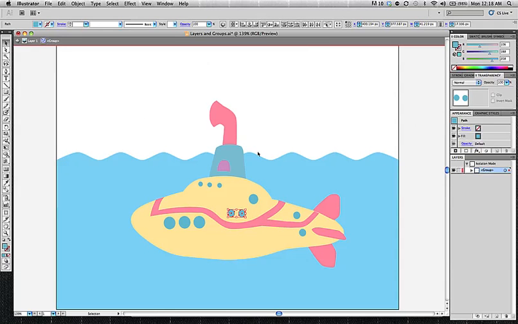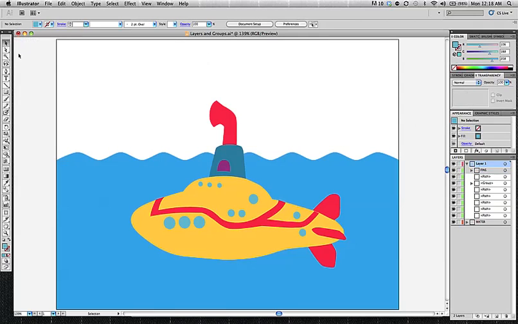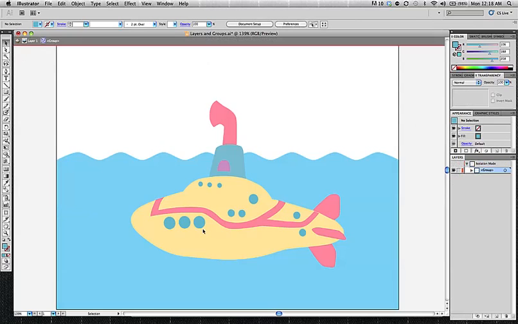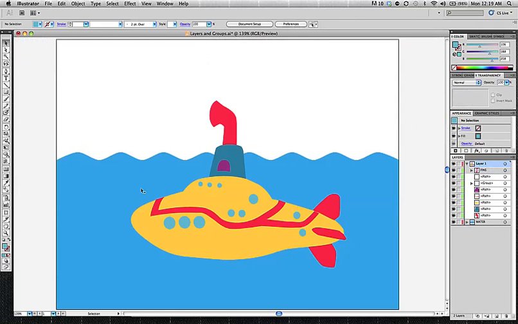Now to get back out of this isolation mode, once you've made your edit and you want to get back to all the rest of the artwork, you can double click anywhere outside of the little elements that are part of your group. So I could even just double click on the submarine, the water, the sky, or off on the artboard. Or you can click on this arrow to go back 1 level and just go back all the way to where that little bar at the top is gone. If you double click, it's the easiest way because it just takes you right back instead of having to click on that arrow a couple times.